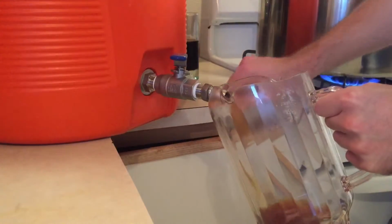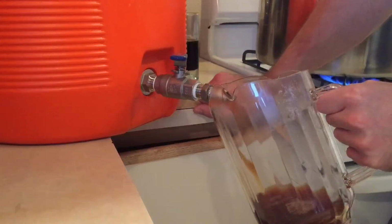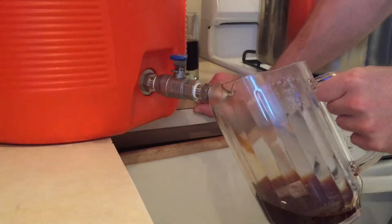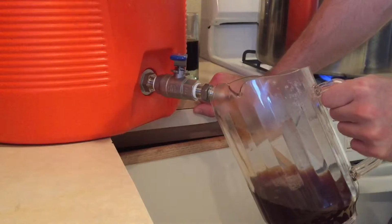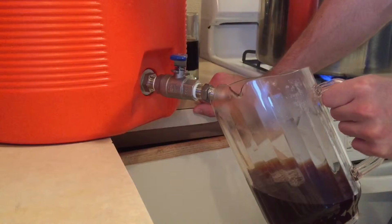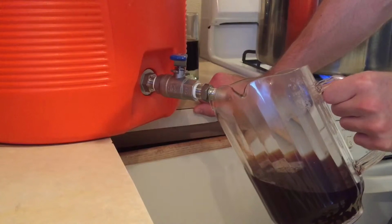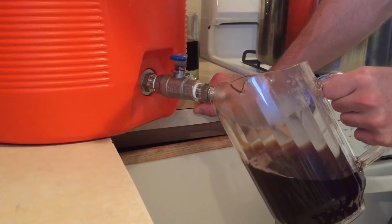Alright, so this is about my 5th pitcher. I don't know if you can tell in the video or not, but it's definitely running a lot clear. It has a real nice amberish brown color to it. Exactly what I was hoping for. So yeah, I think this is probably gonna be my last pitcher. Then I'll start draining this off into the boil kettle.